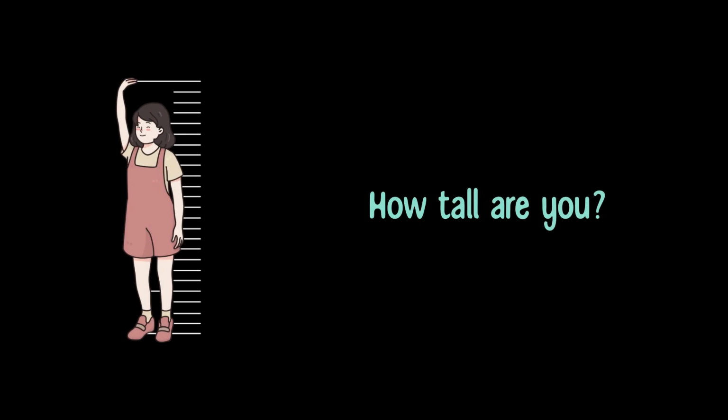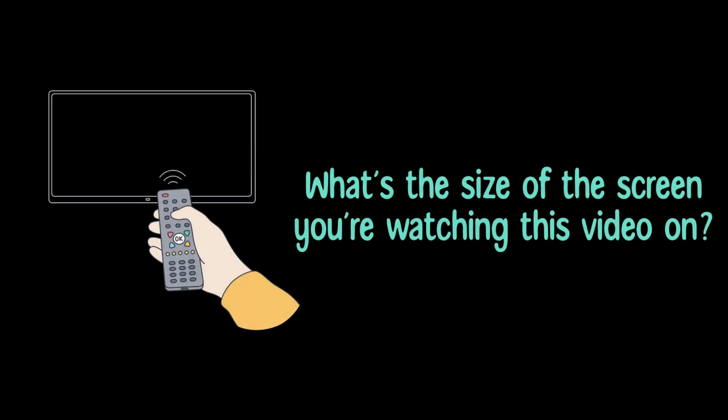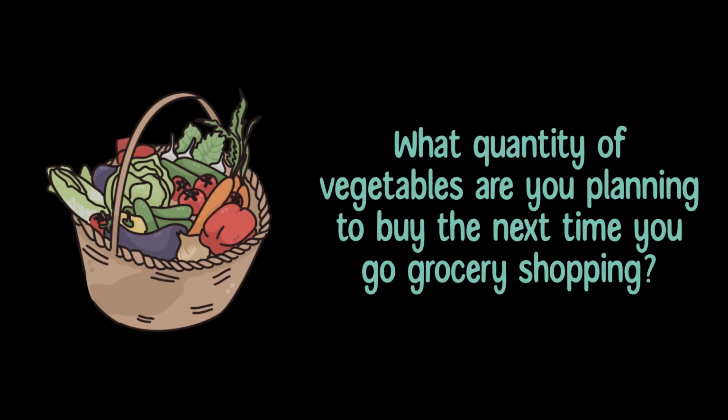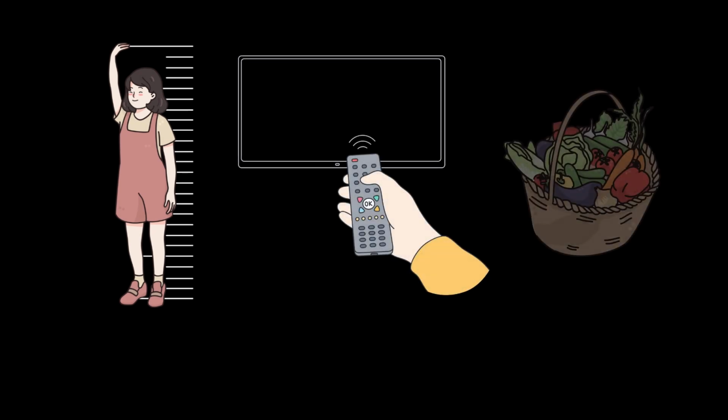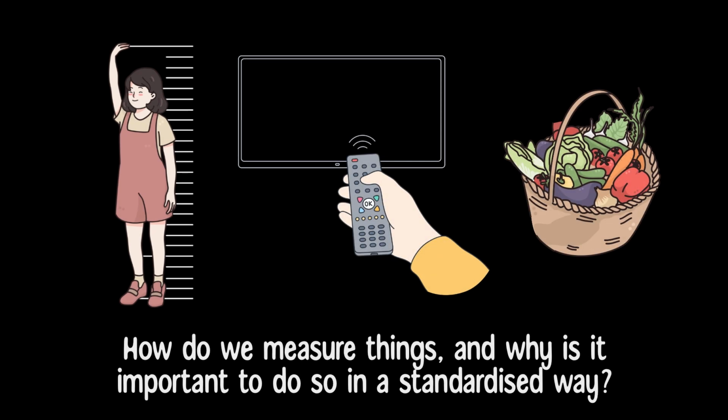How tall are you? What's the size of the screen you're watching this on? What quantity of vegetables are you going to buy the next time you go grocery shopping? If you go grocery shopping. These may sound like mundane, random questions, but they do bring up an interesting point. How do we measure things, and why is it important to do so in a standardized way?